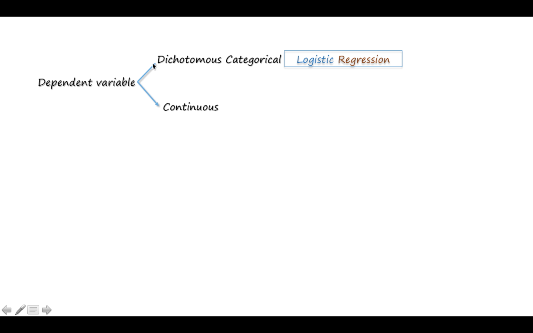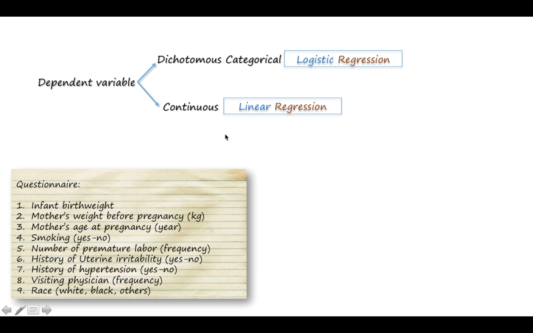So if we have a dichotomous variable, we use multiple logistic regression. For example, accident, yes or no, and then we have other independent variables. Then we use the logistic. So what decides which type of regression analysis we use is the dependent variable. And if it's a continuous variable, then we do a linear regression analysis. So based on those, we can choose the type of analysis that we have.